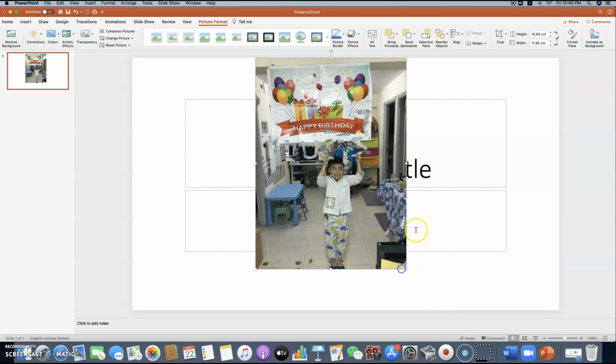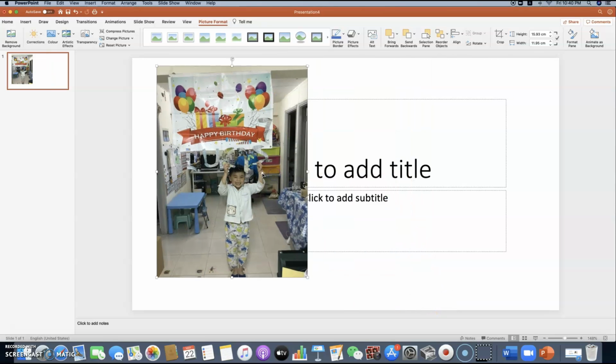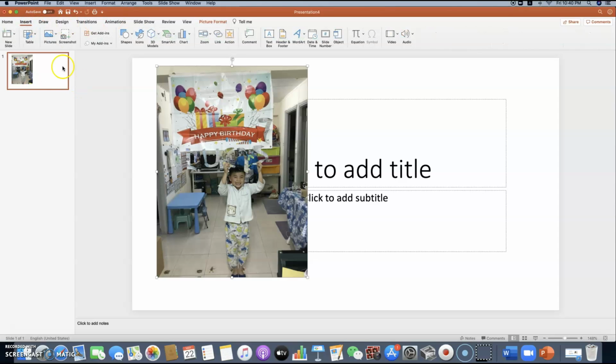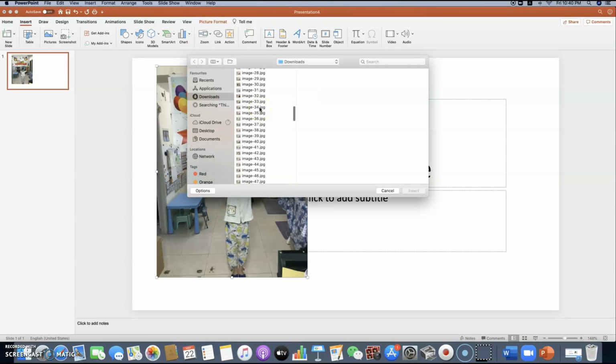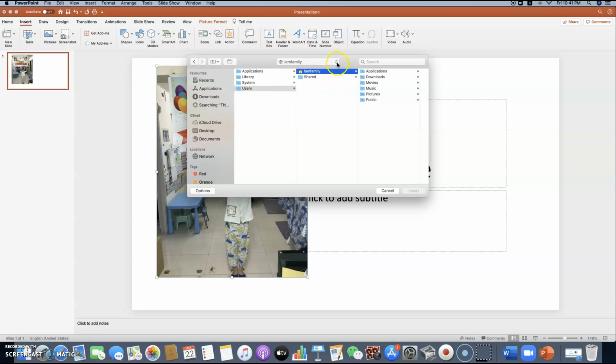So if you want to write about birthdays. Oh no, I forgot. We're still looking at insert. Okay, let's take a look. Pictures from file. These are all the downloads. Let's take a look. Oh, this is mine. Ours, iMac, code and family. Okay, nothing else.